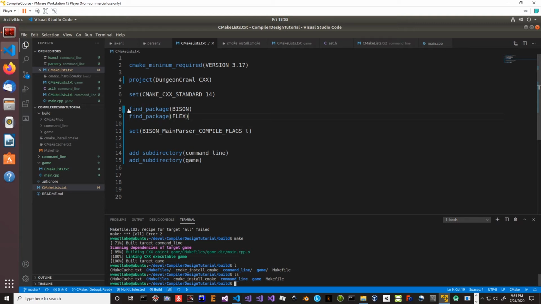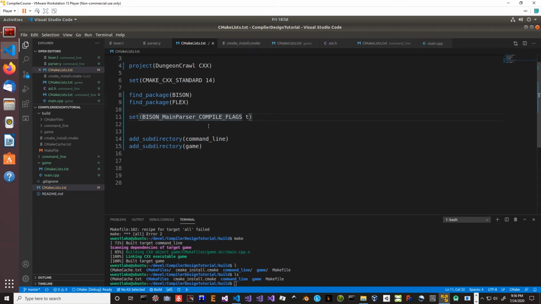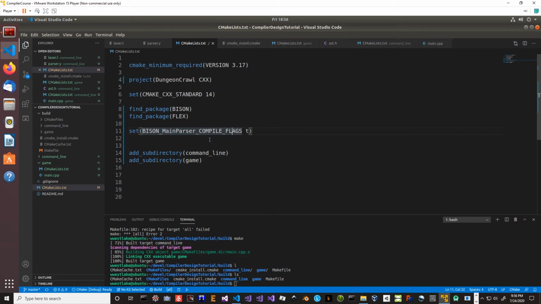But when we do these find_package, the CMake system, if it finds the package, sets variables associated with that package so that we can access it. For instance, this Bison main parser compile flags that we set here is also part of that. So it's all part of that build system.